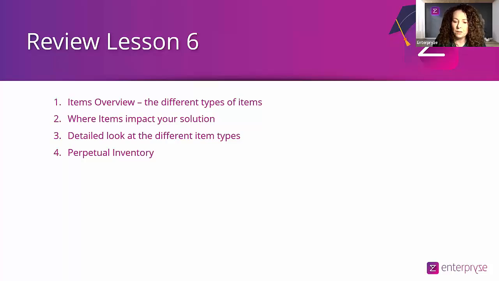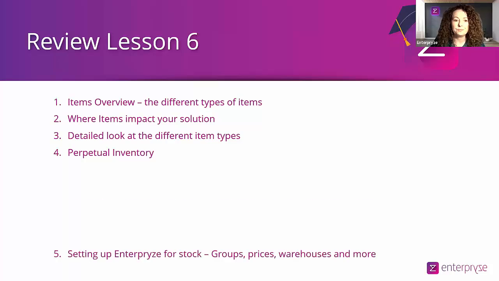So that's the perpetual inventory, which means that there's constant movement. So every direct impact where there's an item, for example, where there's a transaction that directly impacts your inventory, what actually happens to the value of that stock? What happens to the average cost of that stock? And perpetual inventory means always moving, always changing. So that's where the movement and the value of the stock is always changing.